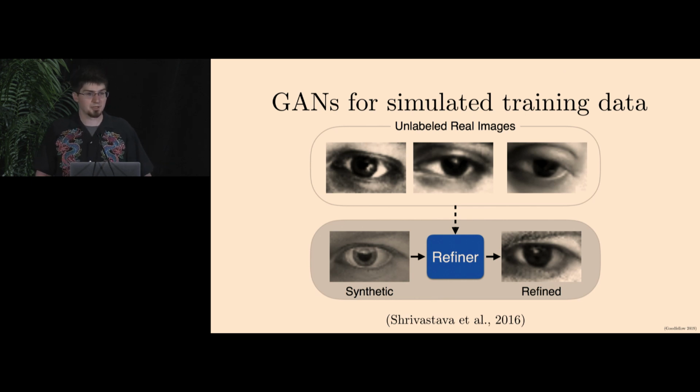A very important domain adaptation problem is adapting from the domain of synthetic data to the domain of real data. A lot of the time for robotics problems, we would like to train on synthetic data and then use the robot in the real world. One example of this is a project from Apple on training an eye gaze direction detector so that you could actually hold up a phone with a front-facing camera that can see your eyes and tell where on the screen you're looking. So you could click on icons just by looking at them.